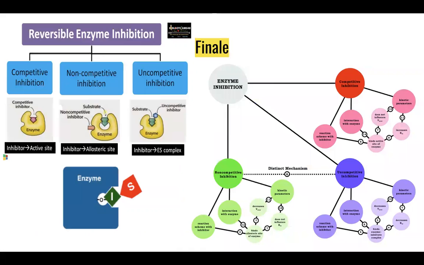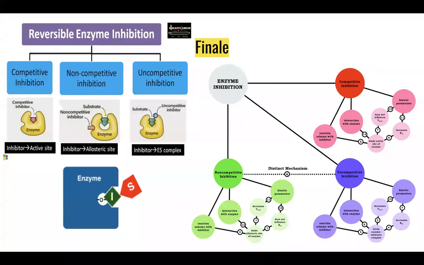And now we have come to the finale of our presentation. So today we've learned a lot about enzyme kinetics, specifically in relation to inhibition. Starting off, we have that the enzyme is a protein catalyst that decreases the activation energy by stabilizing the transition state. And these enzymes can be affected by inhibitors and activators that will either decrease its ability to function or increase its ability to function. And these inhibitors and activators can bind to the active site where the substrate will also bind, or can also bind to an allosteric site.